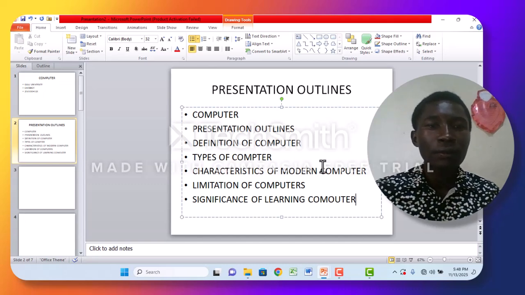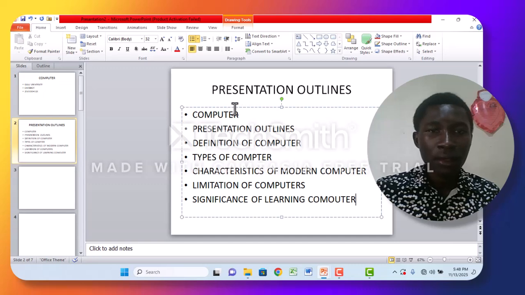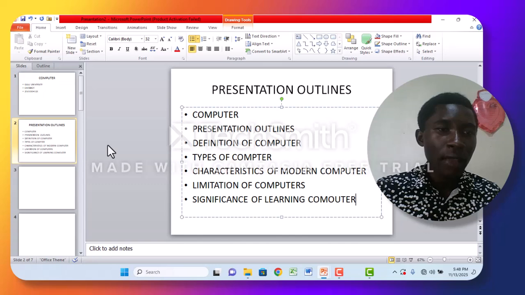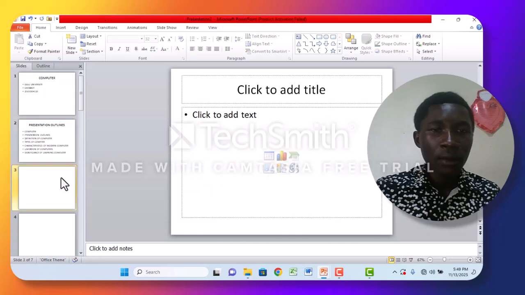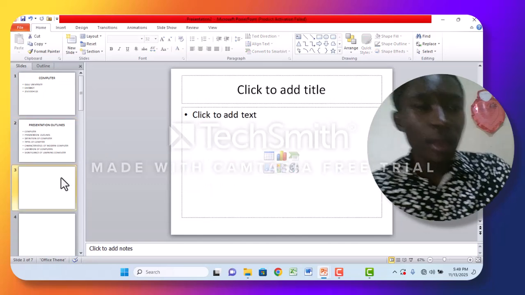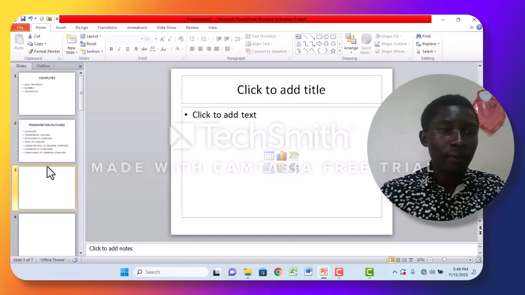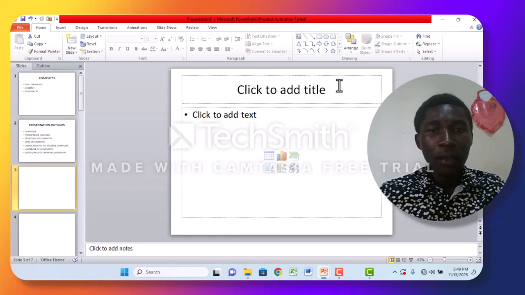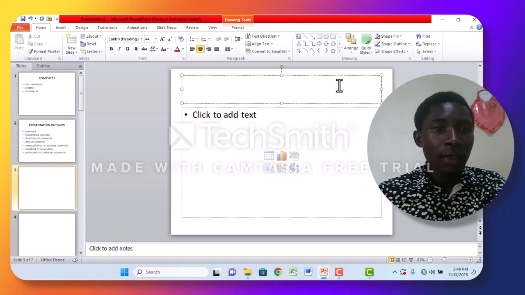So this is found on the second slide. Now let's go to the third slide. Since within our presentation outline we have definition as being the third one, and it will appear on the third slide.